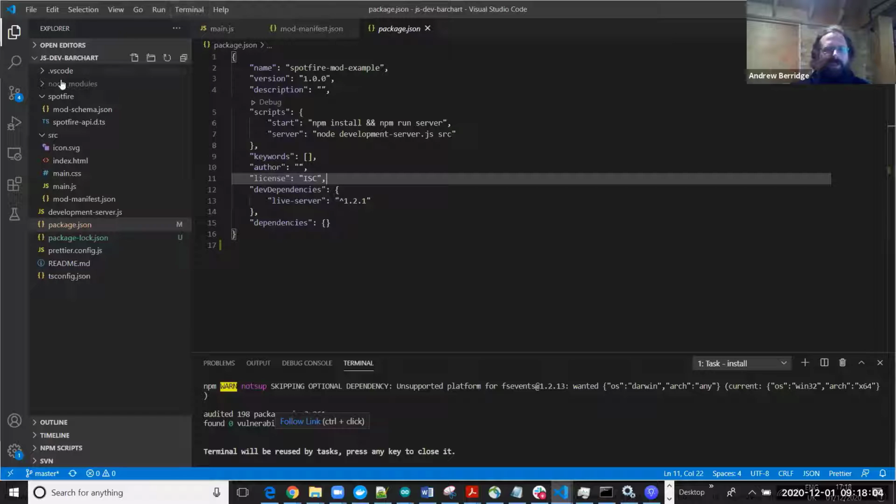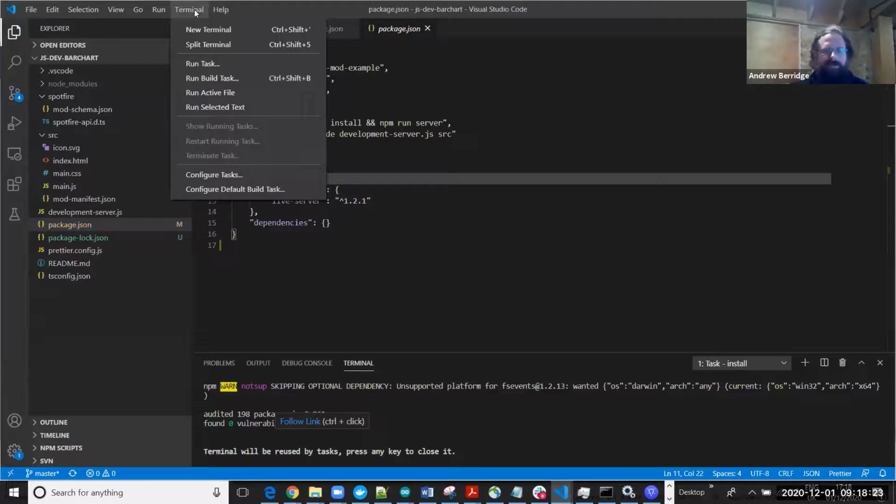Right. And maybe I should mention, if you ship source code around, you should never ship this node modules folder around because it gets really big. So just exclude that when you ship code, or don't check it into your source code repository or whatever you want to do. Just don't send this node modules folder around.